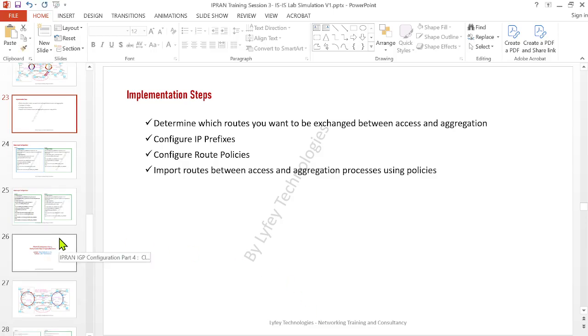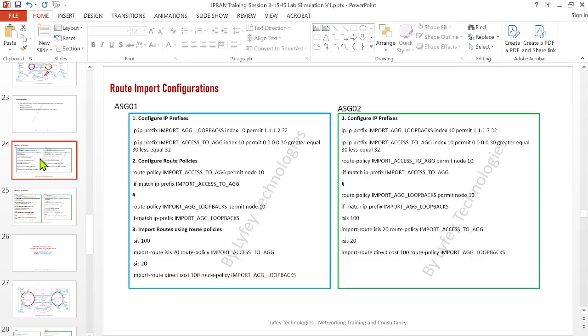Yes, Martin, just briefly on the imports. You're importing from the aggregation to the access ring the loopbacks majorly only, right? Yes. And then from the access to the aggregation, you're taking the point-to-point also?